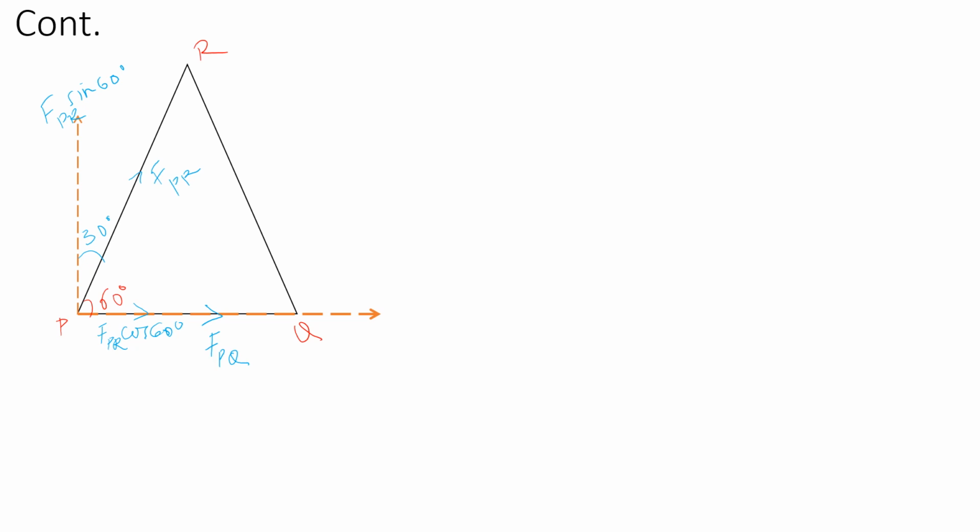So if that's the case, then we shall get F vertical, the resultant force at P in the vertical sense. If you look at the diagram with all forces resolved, we have only one vertical force, which is FPR sine 60 degrees. Remember, we already have the FPR calculated, so when you substitute it in this formula and multiply with sine 60, you're going to get F vertical as 0.00062 newtons.